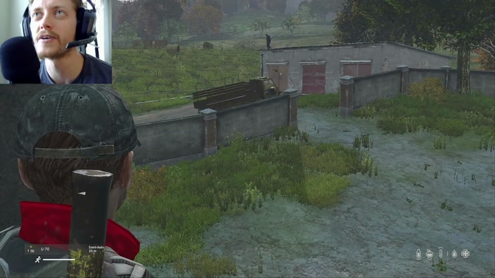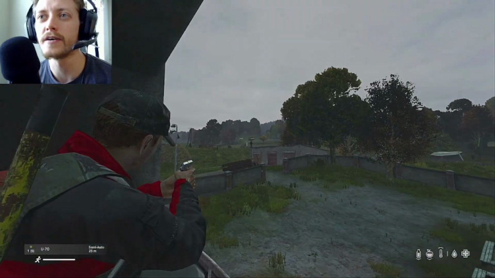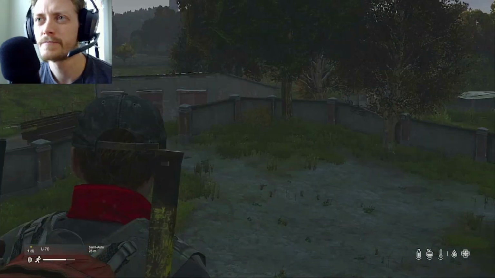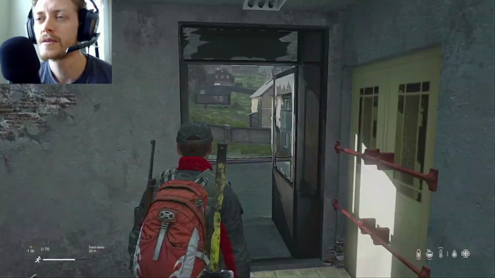What's that zombie doing on the roof? Hey! How did he get up there? I wonder if I could take him out from here. Pow! You did. Yeah.